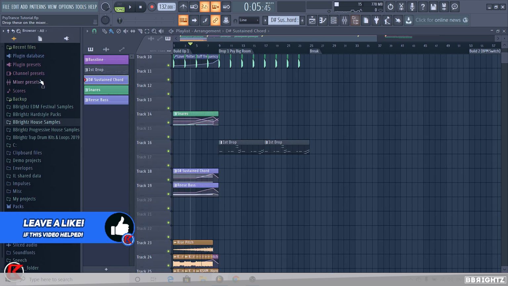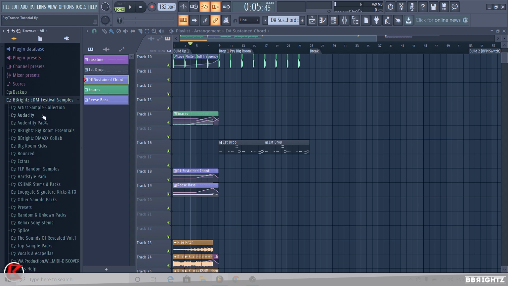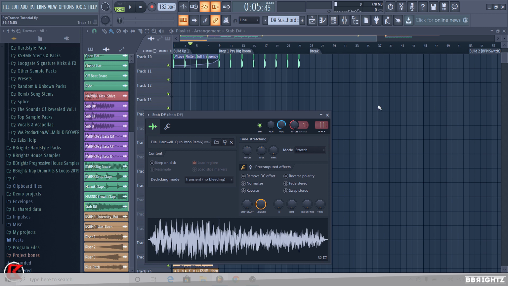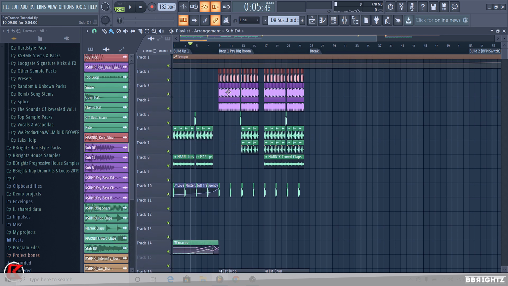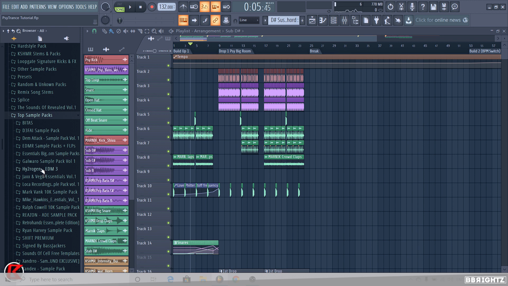Nice. So next we're going to add a cowbell. The cowbell I'm going to be using is from the same sample pack I got the kick from. It's the TBR mystery kick. This one right here. It's got a nice cowbell. He uses it in every track he makes, so it's signature TBR cowbell.